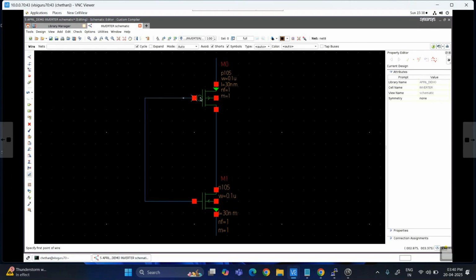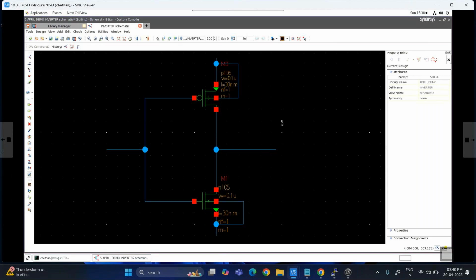This bulk usually connects to the source in both PMOS and NMOS. So the NMOS bulk connects to the source, and the PMOS bulk connects to the source here. This is the output and this is the input.